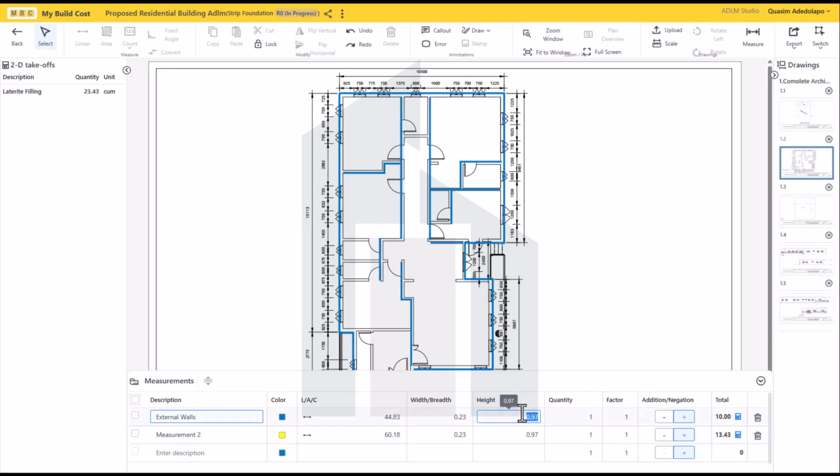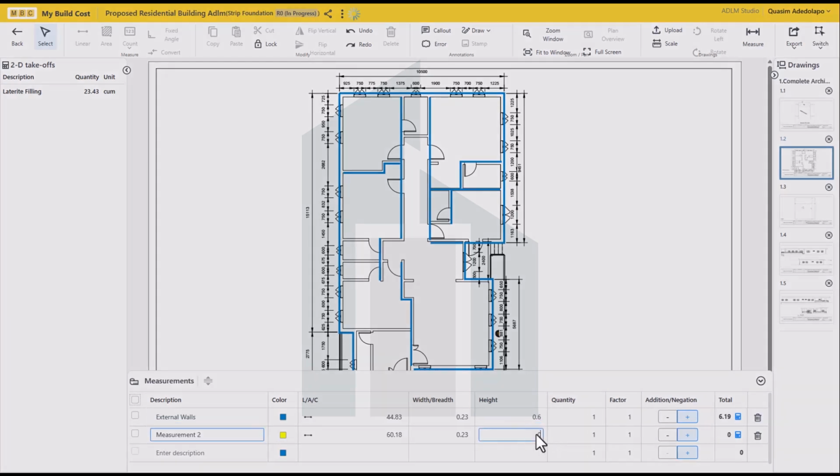The thickness of my filling this time around is, let's say, 0.6. 0.6 as my thickness of my filling, right? Now I will use them as deductions, not as additions. I'll just turn on deduction, use for deduct. As I click use for deductions, they become automatically used for deductions. So they are subtracting this total volume, whatever I'm going to measure next. So that's you subtracting your area from the blockwork area.